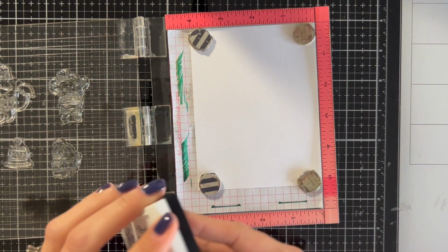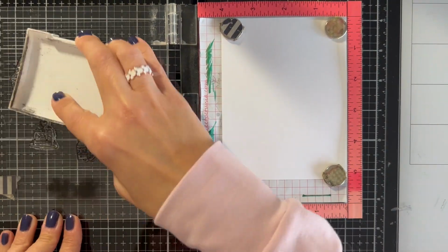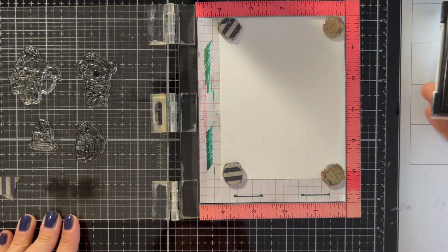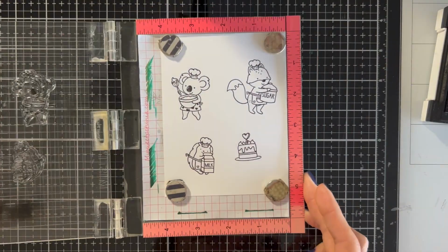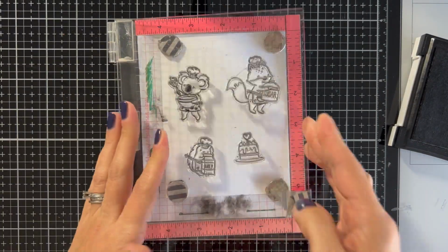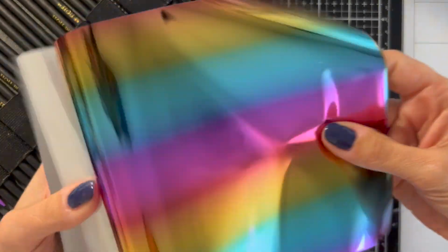I just couldn't resist. So basically, whenever I'm going to stamp an image, I stamp multiple because I use my Misti stamping tool, and then that way I just have a bunch of stuff already ready to go, just in case in the future I want to sit and color, or if I decide later I want to add it to the card or whatever.